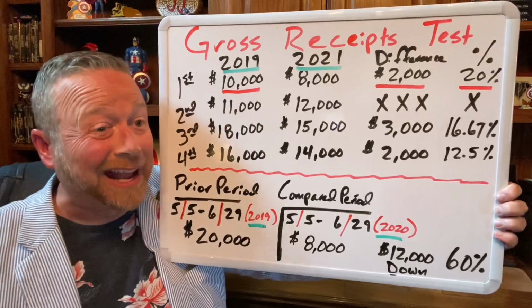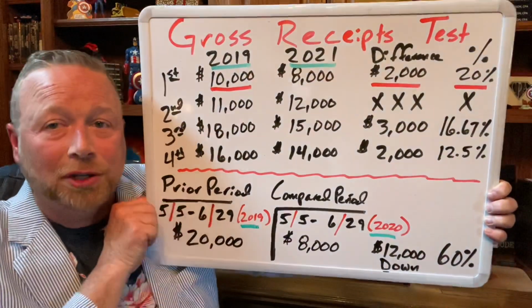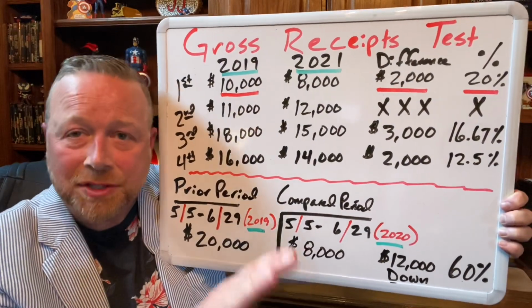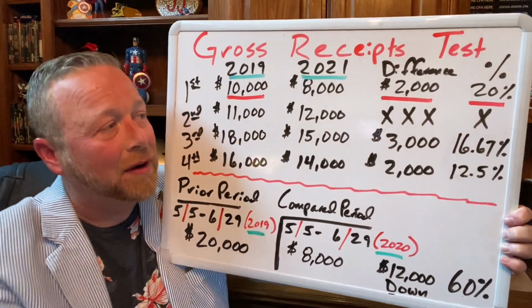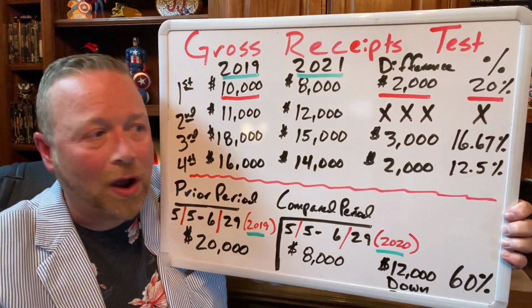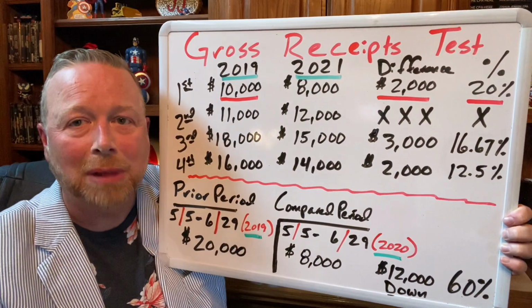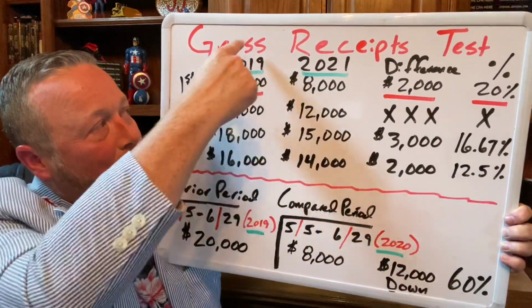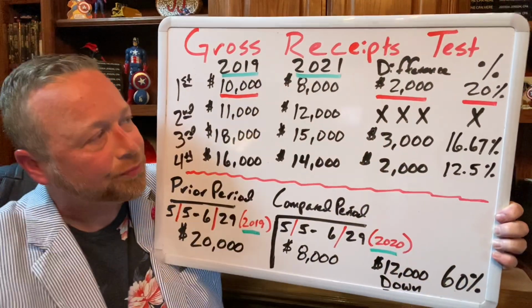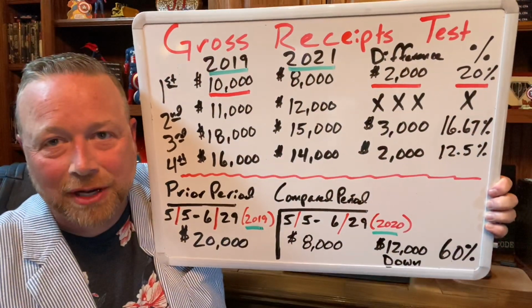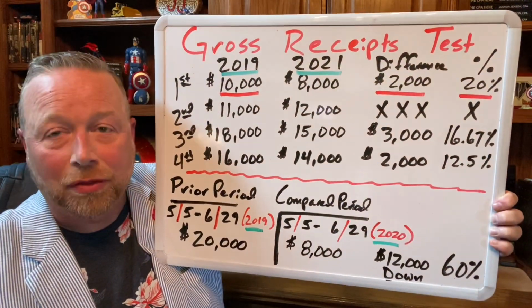And if you're still like, what? Take a screenshot of this, work through the math. Relax in the sense of all you're trying to figure out is the percentage down. Don't worry about EIDL or ERTC and is it 30% and so on. Okay? You're saying, here's the period I'm comparing to. So examples are as follows. So I'll let you just take a screenshot of this and work it through.